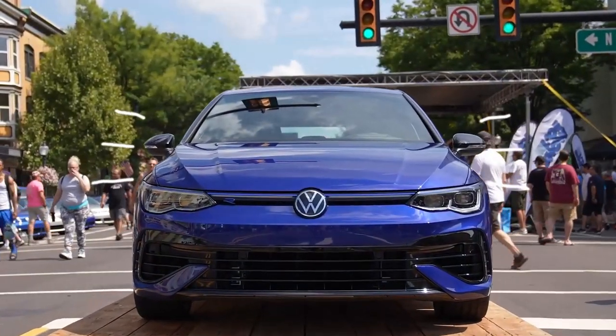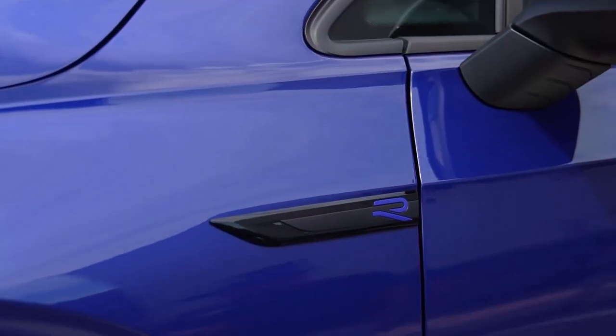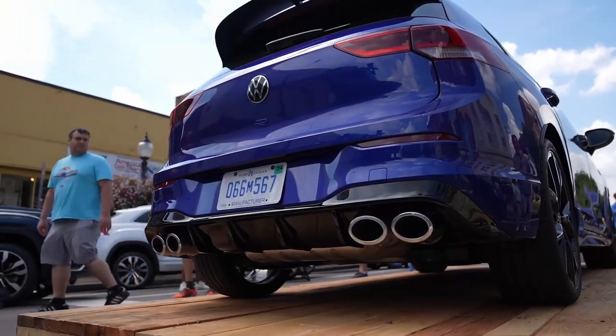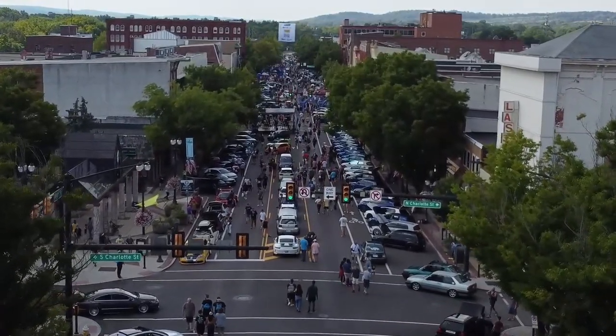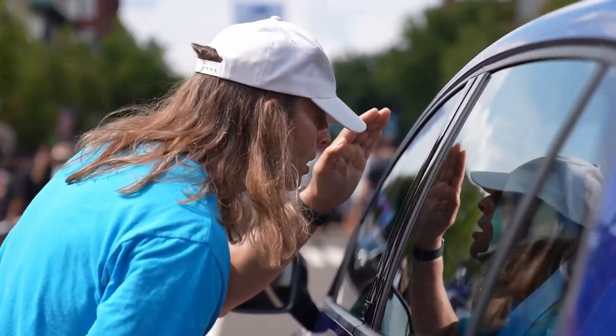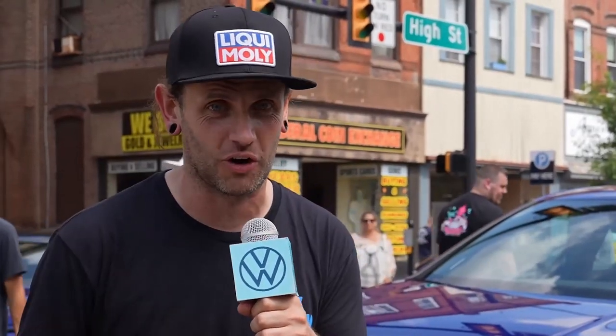We are proud to introduce to North America the 2023 Volkswagen Golf R 20th Anniversary Edition for North America. To tell us a little bit more about Pottstown and the Low Show, we're going to pass it over to Jamie. Well, Charles, we are here in my hometown of Pottstown, Pennsylvania — about 400 of my closest Volkswagen friends. And the Volkswagen Golf R 20th Anniversary Edition was unveiled just mere minutes ago behind me in front of the main stage, just for the show.